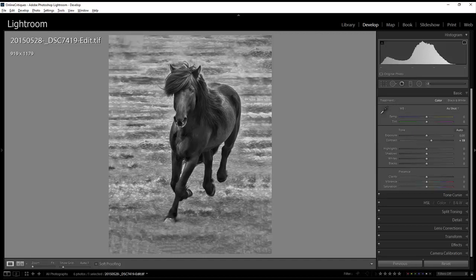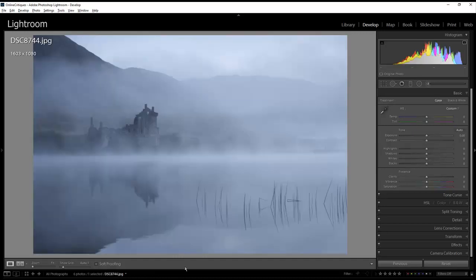Now our next image comes to us from Suzanne Landolt. Suzanne calls this Mysterious, a very apt title. Apparently it's the, I hope I pronounce this correctly, Kilchurn Castle in Scotland. She was there early morning at dawn and says that she had to wait a while, I think, from the narrative here, for the fog to lift before she managed to take this image.